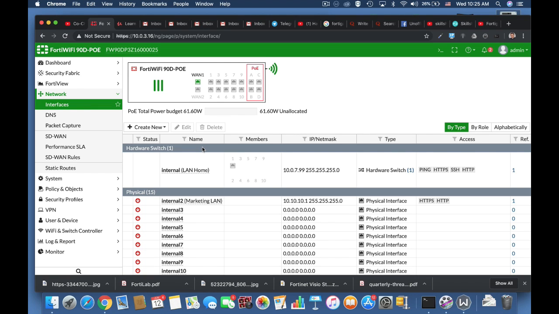It matches the interface that the traffic comes from, the destination interface that the traffic is heading towards. It also matches the source of the traffic, its IP address, if it belongs to a user or a user group. If it belongs to a specific device, it can be a PC, it can be a smartphone.